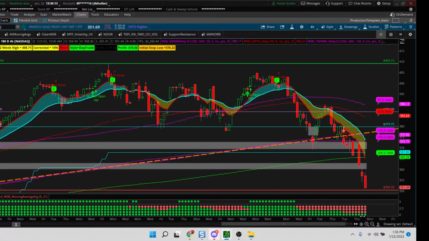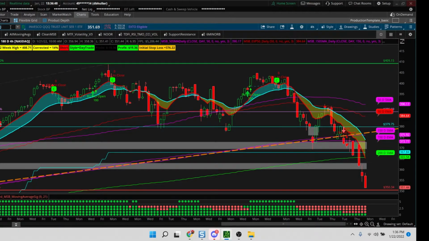The fourth one seems likely to happen, because when you have this kind of technical damage done in the market, where the stock drops below the 50, 150, and 200 period moving averages, it takes a lot of sideways action before the market starts to turn back again. That's not to say we will not get any rallies during this time. One of the things that happens in a bear market is you get some vicious short covering and squeeze rallies. Those are always great for people who are trading the market.